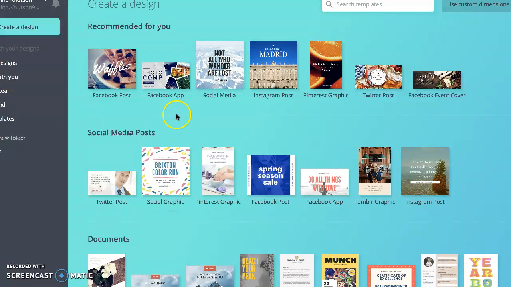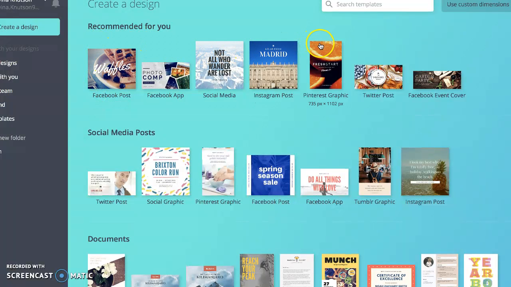So one of the things I like about Canva is that they give you the templates, the background templates that are already measured for the different sites, because if you have Instagram or you're familiar with it, Instagram uses a different size for their images. If I were to try to put a Facebook post on Instagram, chances are that I'm going to lose the edges or the top.